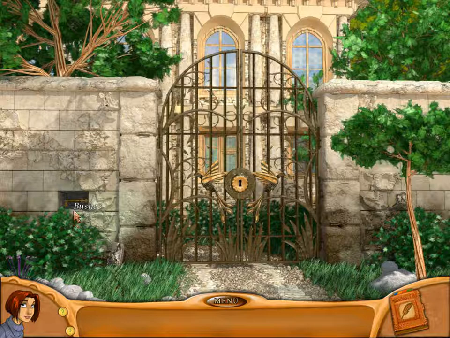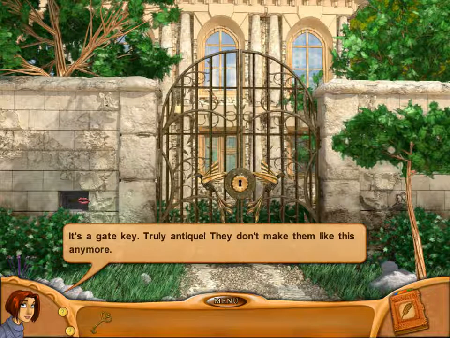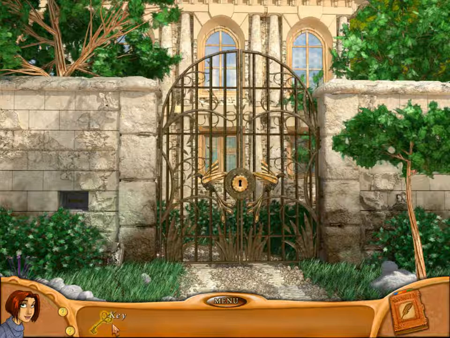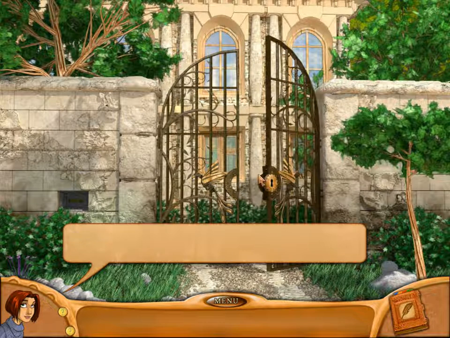Okay, let's grab the key. It's a gate key, truly antique. They don't make them like this anymore. Granny kept losing the keys, so she hid them in here. Welcome home.